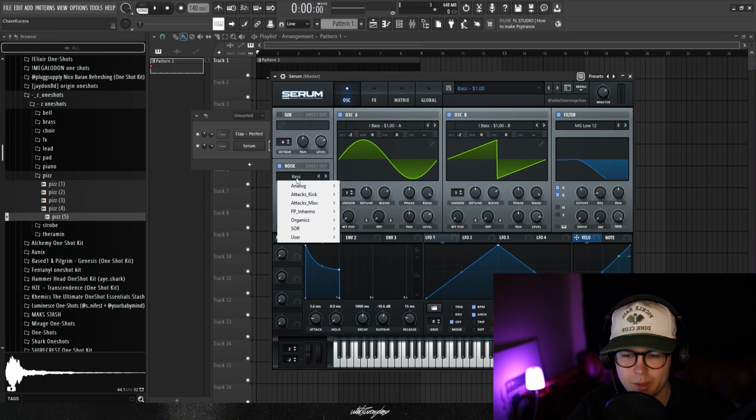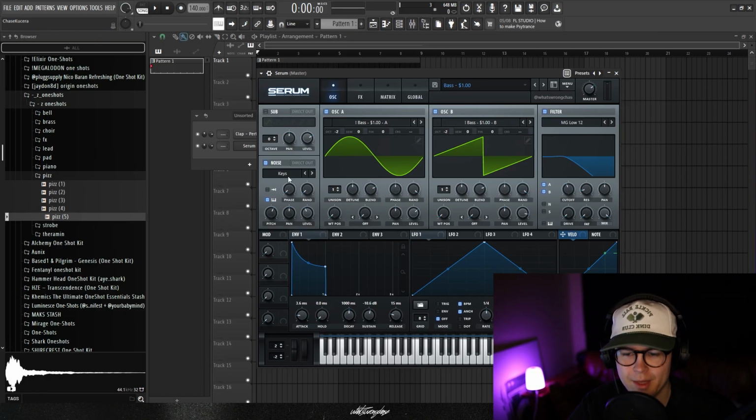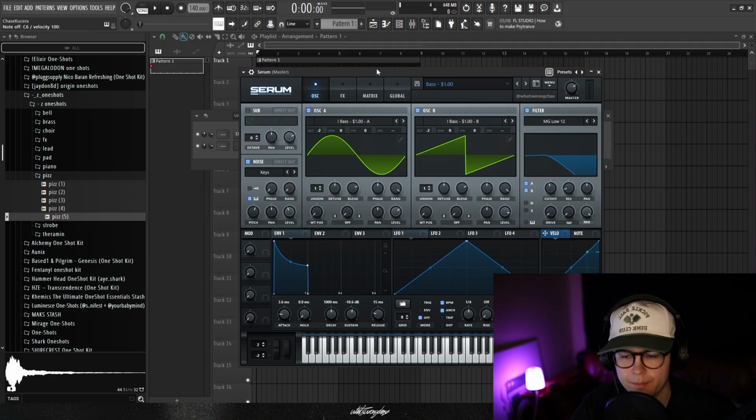So I have this weird key jangling texture that I added, and then all I'm doing is I turned this pitch knob on and I turned it up 12 semitones. And so now this sound is playing alongside the other frequencies. It's just layering sounds together. This is one thing that I do for a lot of my sounds, is mess with random noises to add certain textures to Serum that Serum necessarily can't offer on its own.